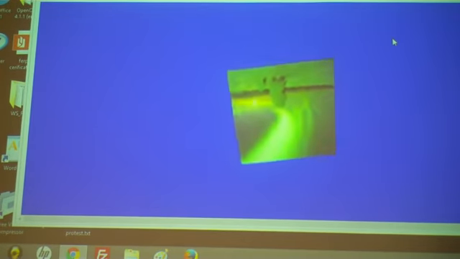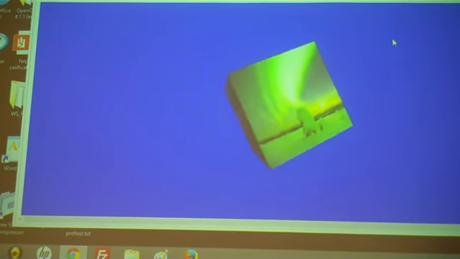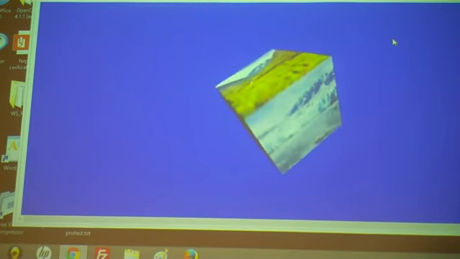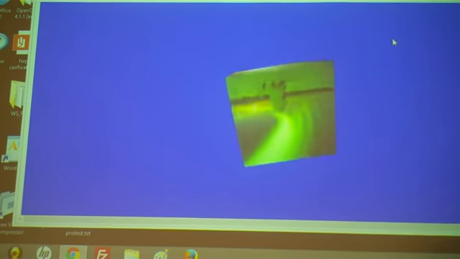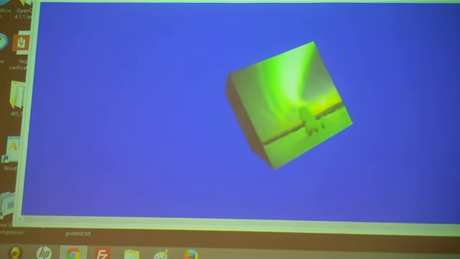Now what this one has is a regular cube, and it has a different picture on each side of it. I simply said put a picture on each side of this thing. The question is, how do we get pictures onto these cubes? We didn't have any, all we have is a color. I'm going to show you how you do that. I'll show you how the code works now.